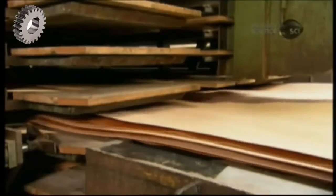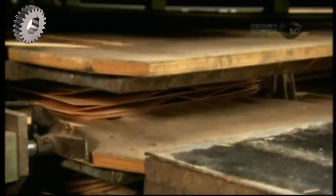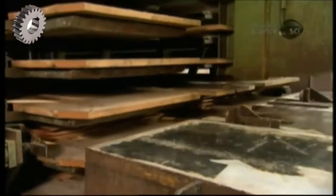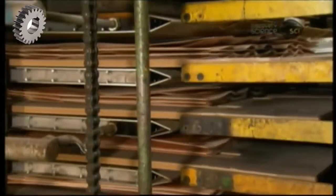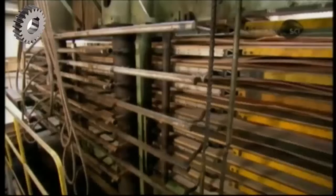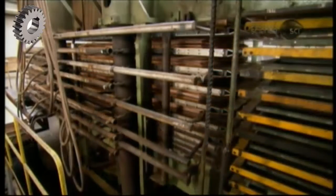Workers use a powerful pneumatic staple gun to attach this assembled core along the front edge, so that it doesn't come apart as it enters the press. The press holds 10 core assemblies at a time. The current thickness of a core is the sum of the plies plus glue. The press will reduce that by 10%.